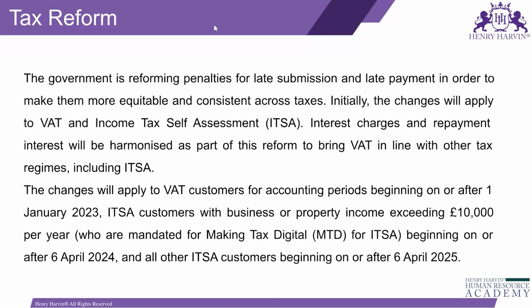The next topic that we have is tax reform. The government is reforming penalties for late submission and late payment in order to make them more equitable and consistent across taxes. Initially, the changes will apply to VAT and income tax self-assessment, that is ITSA. Interest charges and repayment interest will be harmonized as part of this reform to bring VAT in line with other tax regimes, including ITSA. So we have seen those rates. The changes will apply to VAT customers for accounting periods beginning on or after January 2023. So it was this year.